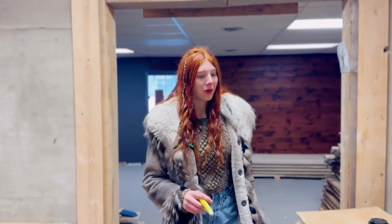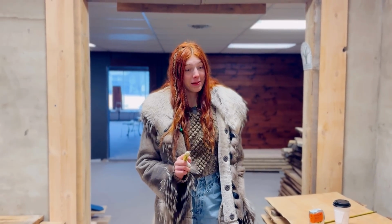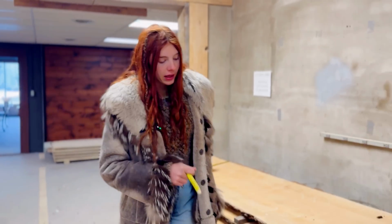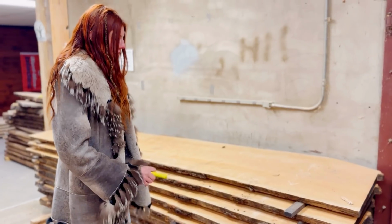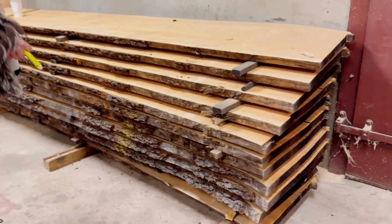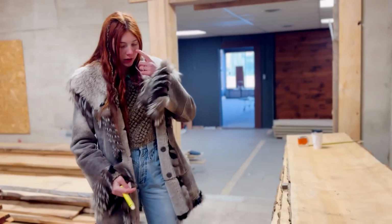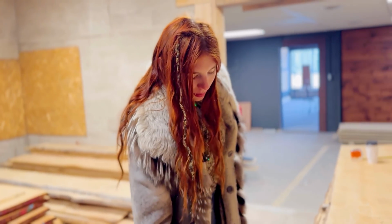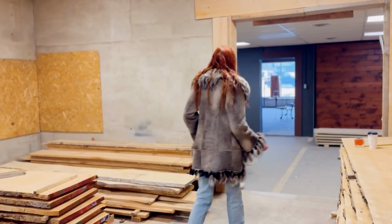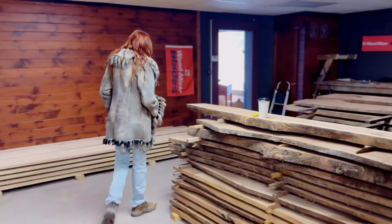Now, part of the problem with pricing this stuff is that it's already stacked. A lot of forethought on that, I know. So we can't really go and price every single piece, but thankfully a lot of these are the same size with little to no imperfections. I remember that from doing all the hard stacking we did earlier. So I did try to do the stair steps again so we can mark them, but we have a lot of walnut out here that we're not going to be getting to, some of these bottom pieces.